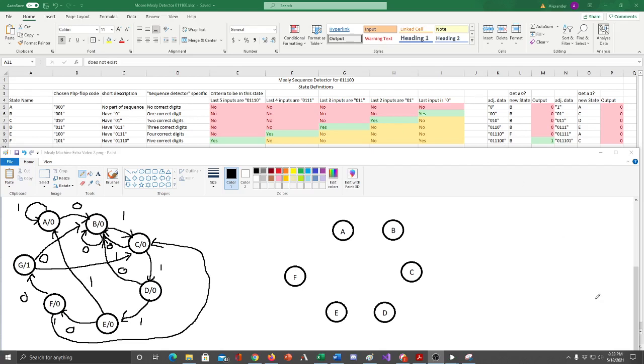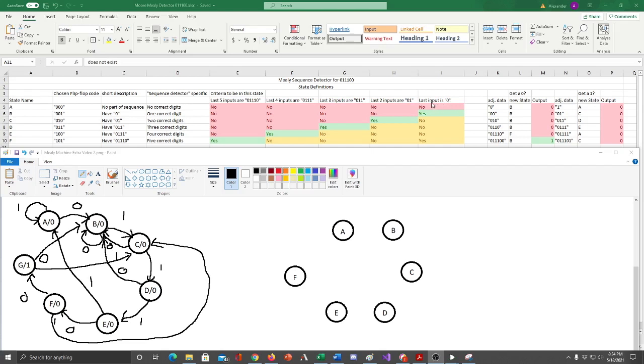When we clock it, that 0 gets locked in and we advance to the next state. During the advancing to the next state, we just output a 1. And we don't have to output a 1 by sitting in a state G. We can output it as we travel from F to another state, which frees us up from having to define a G state. Now, we still need the criteria for the last 5, the last 4, the last 3, the last 2, the last 1.